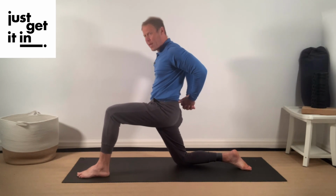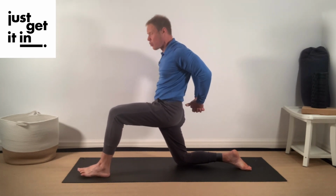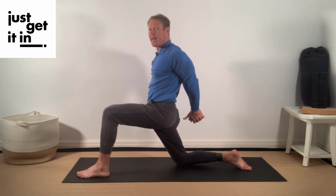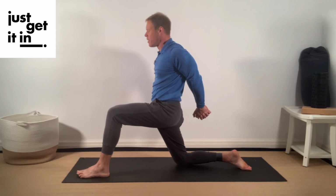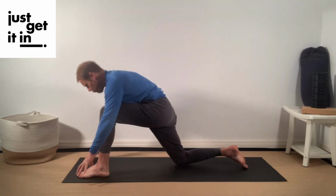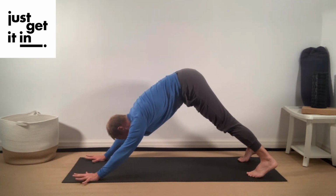Same thing. Target the shoulders, do or don't work the legs, it's up to you. Interlace the fingers. As you bend those elbows, you give yourself space to squeeze and retract those shoulder blades together. Arms back, chest up, and maybe hips slightly more forwards. Another breath there. Breathe out, release that. Come back into downward facing dog.